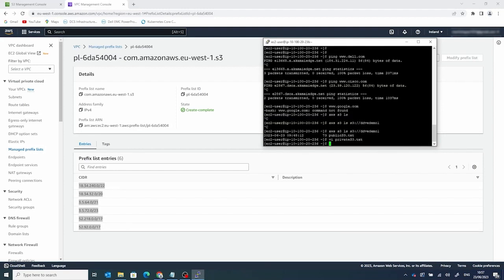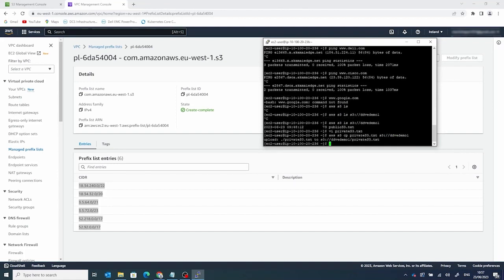Write that and try and upload it to the bucket. AWS CP. And we can. Right, so just double check if it's there.